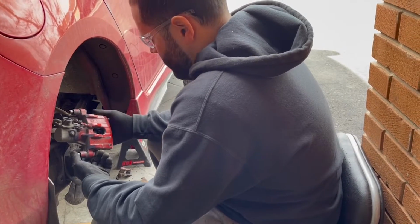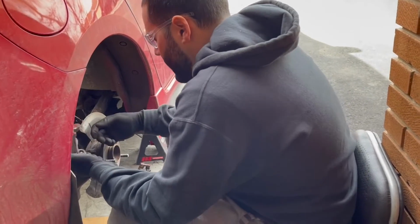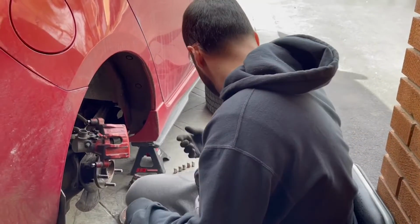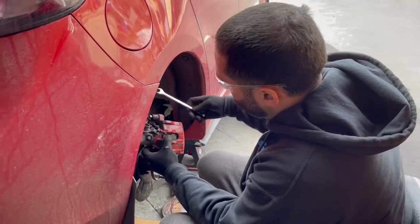So that's probably the major problem. Probably the caliper's still good, but we don't want to take any chances. They're cheap. Change them out. That way you don't have any issues.